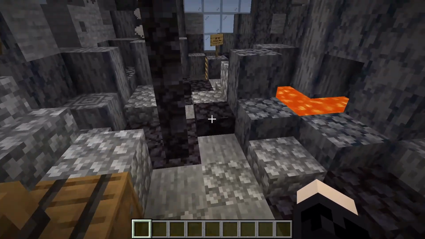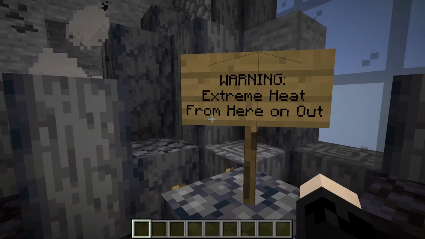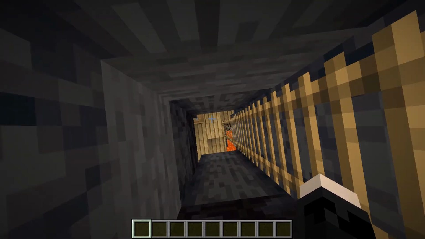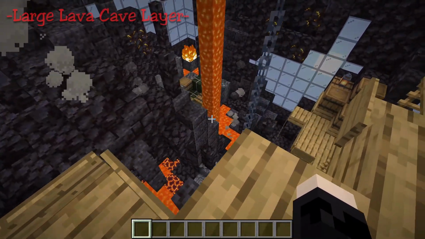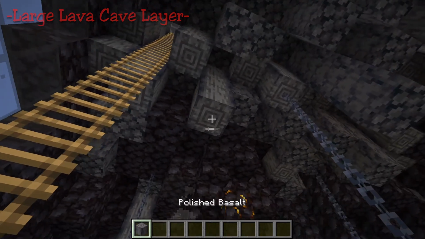But with that said, let's move on to somewhere a little bit more extreme, a little bit more hot. Let's move on to the next section of the cave, which, climbing down the ladder once more, this is where things get really hot. As you can see, there's a lava lake with the lava falls, and it's more blackstone than anything else with a cool basalt ceiling.